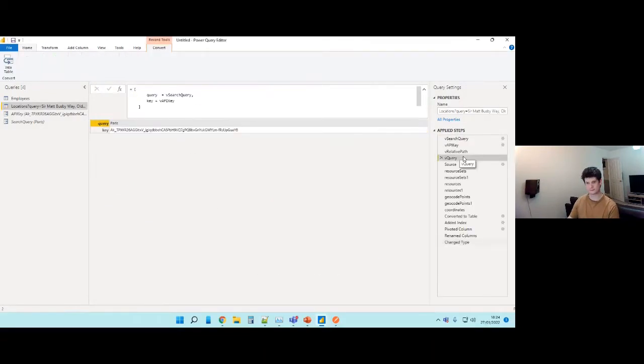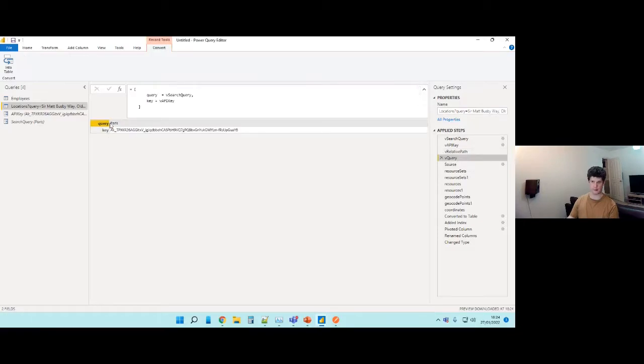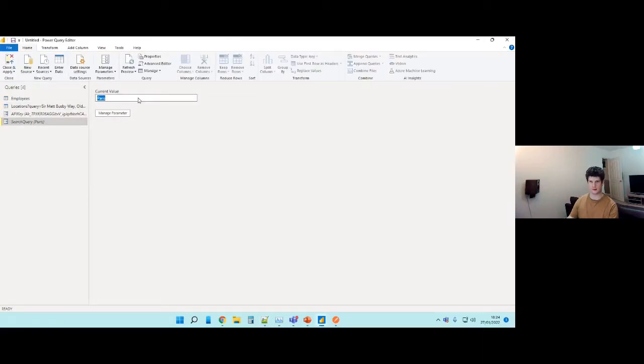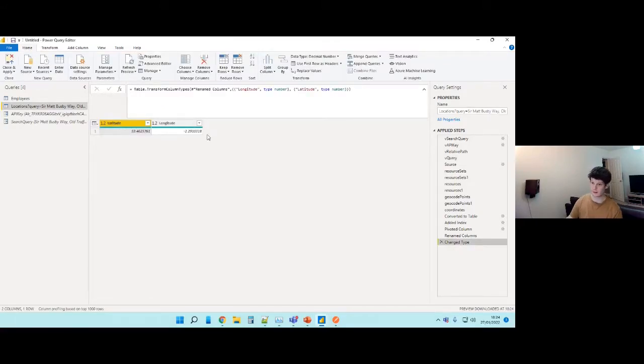Cool. And with having all these nice variables, you can click on them in Power Query. So you can see, okay, what am I passing in as a search query? What's the key? The relative path is this, and what query am I trying to generate? Oh, I'm trying to generate this. So it allows you to debug this stuff quite easily. So if you change it back to that value, and then we look at the query again, the query's changed, and that's great. And then what's output has also changed. So cool, we're making good progress.